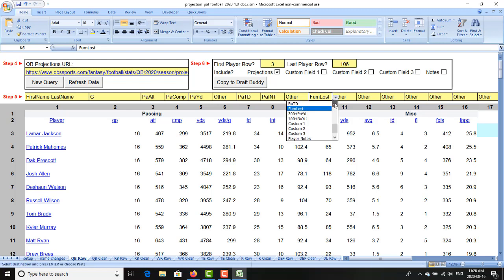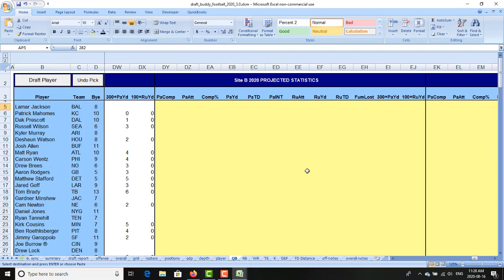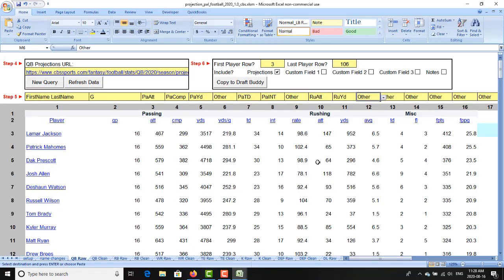Now we're into rushing. Rushing attempts, rushing yards, average. Even if we have an average column in Draft Buddy, do we? No, we don't. Even if we did, we could have a calculation in there anyways in Draft Buddy. We don't need to pull in that data. Rushing touchdowns, fumbles lost, fantasy points. That's another. We're not importing fantasy points from another website. Draft Buddy is going to calculate them for us. Okay, so I've got all my column headings correct, other the rest of the way.